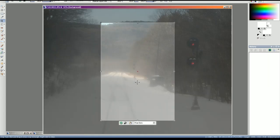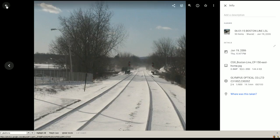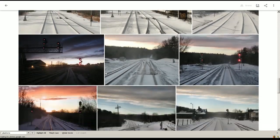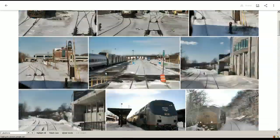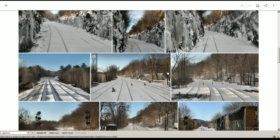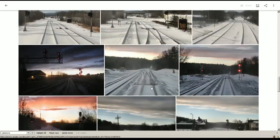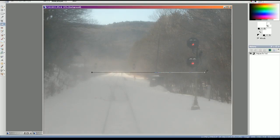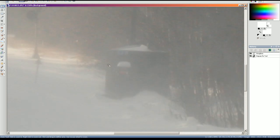Wonderful. Here again we see the front view of CP123. I'm wondering if I kept this picture back in the day or threw that one out too. Let's see. These are a little jumbled, so it's sometimes hard to tell. Albany, Albany, Albany, Albany. There's this cut photo, beautiful photo there. No, I threw out that one too. So this isn't even that bad. I wonder if I can read what it says on the box there. Yep, CP123.